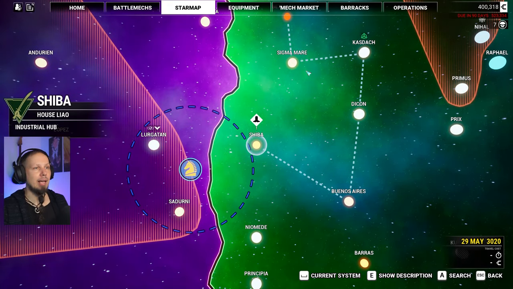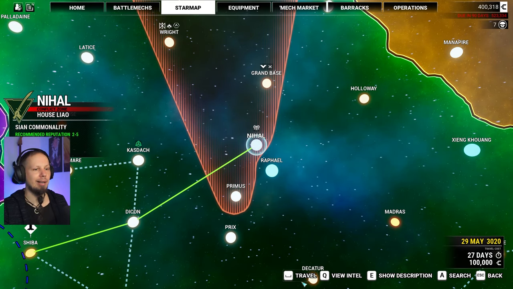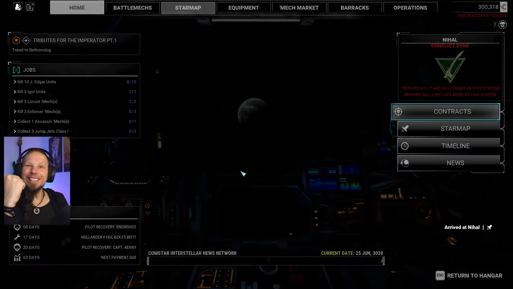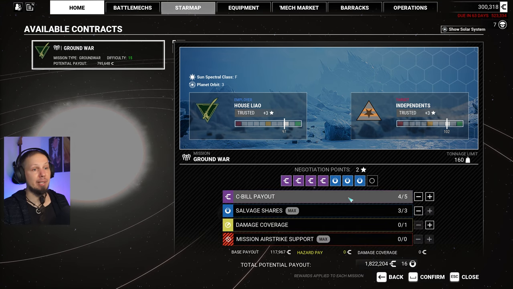Let me take a look at missions. Difficulty 15, ground war. Yeah. And then a duel here. Yeah, let's do it. All right, guys. Let's get another one done. The betrayal hit us. So, ground war. Give me that salvage. Also, give me that money. Thank you.